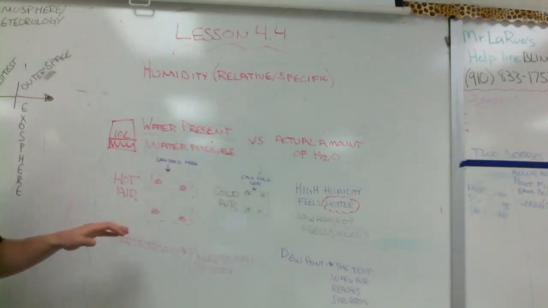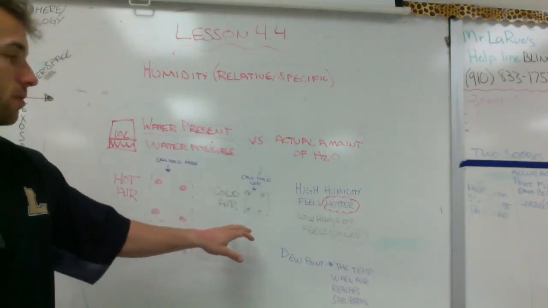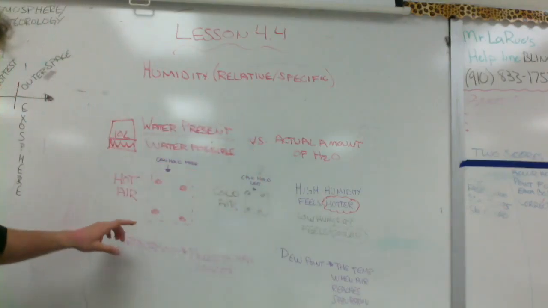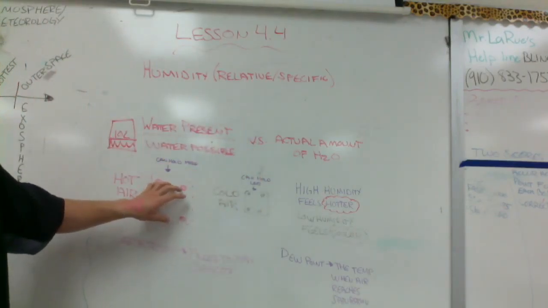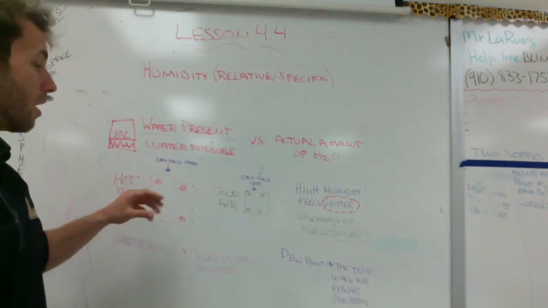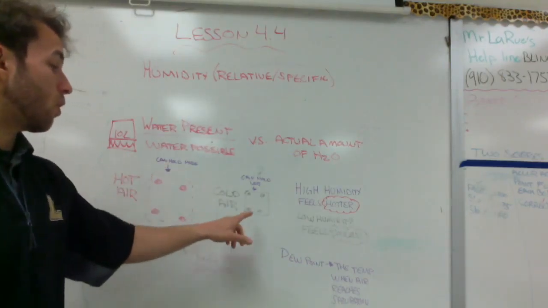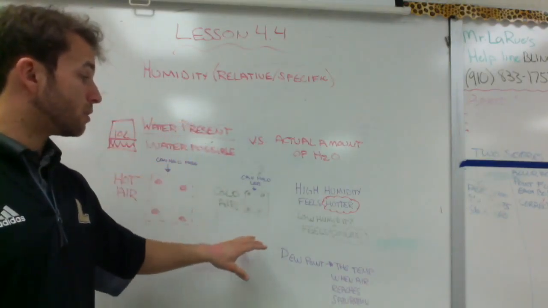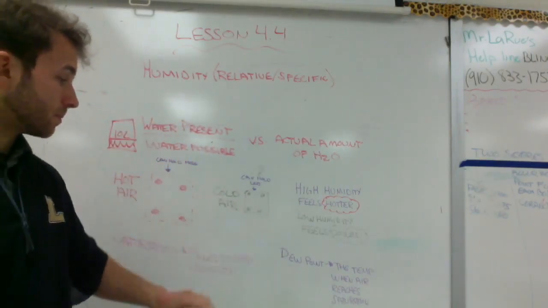Now, as we move forward, when the temperature changes from hot to cold, we see that hot air is going to be more expanded. It's going to be more spread out. So these 4 dots of water are going to have more space, which means that overall, hot air can hold more moisture than cold air, because cold air is going to be more densely packed and have less open space for water to fit into.